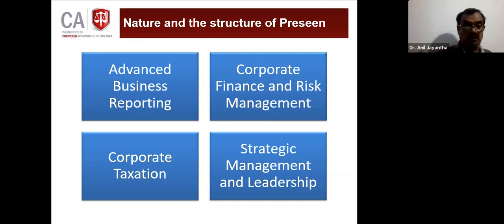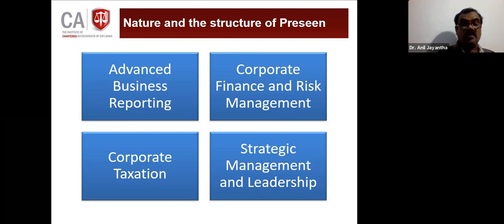But taxation, in a way, on one hand, you must pay it, but on the other hand, it is a kind of leverage. So the higher the taxation, disposable income really goes down, but the lower the taxation, it would increase. But again, there are some other concerns as well. So therefore, you need to think of these possibilities of tax planning, tax management, and its consequences, and those are the areas that you need to master.